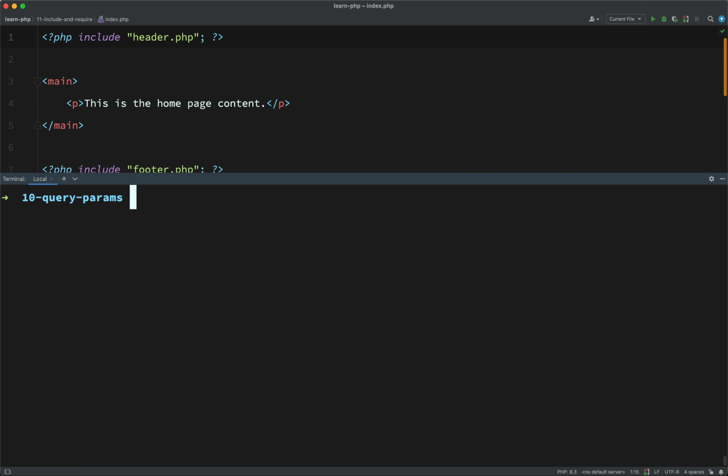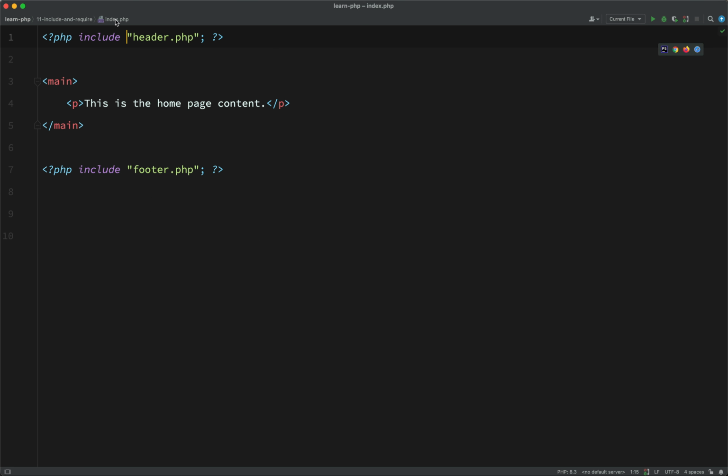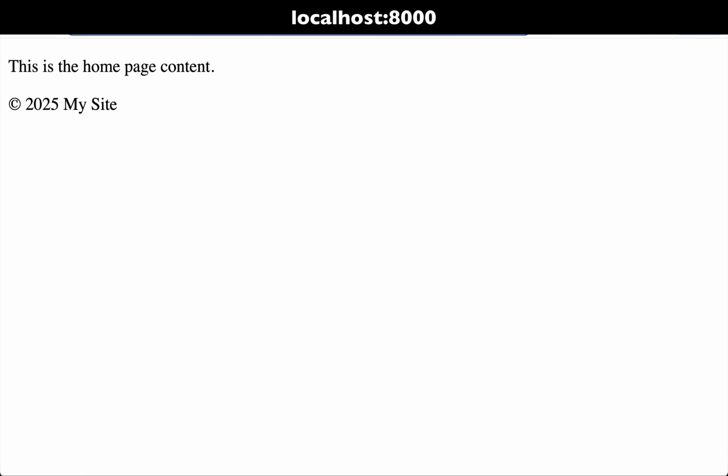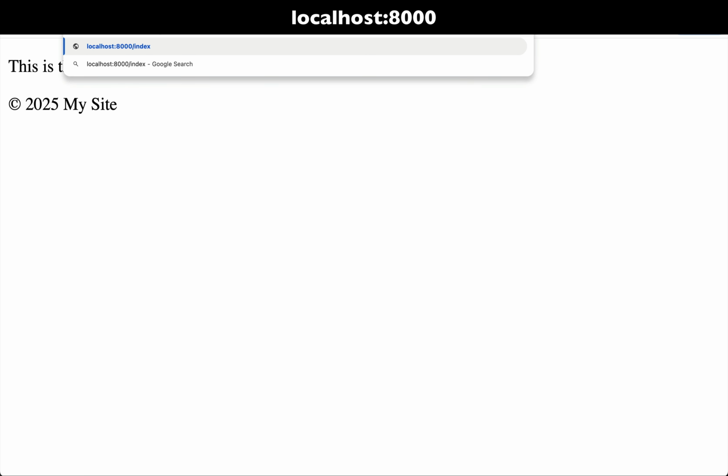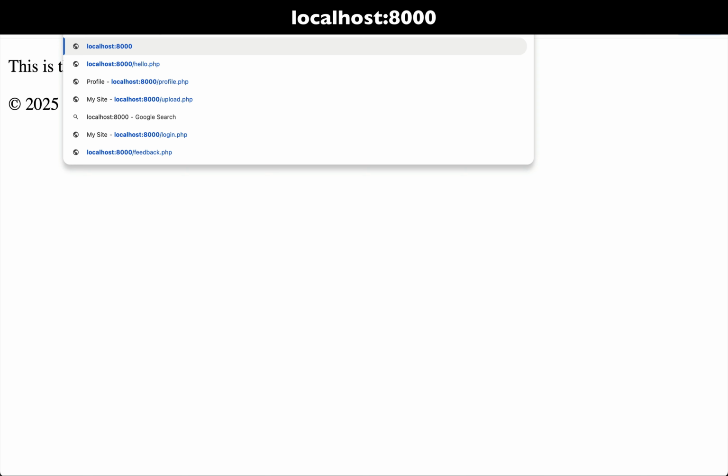So I'm going to stop the server. I'm going to cd up into number 11. And we shall start the server again. And here, because we're using index.php, you'll see that I don't need to actually specify the file. I don't need to say index.php here. It's not actually necessary, because if you don't specify which file you're looking for, then PHP will first go looking for an index.php file. If it can find one of those, then it will use that.